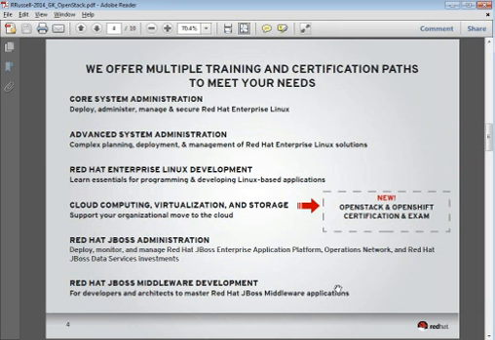Core system administration mostly covers Red Hat Enterprise Linux. We have some advanced system administration that drills deeper into Red Hat Enterprise Linux and also covers things like Red Hat Satellite, performance tuning, those kinds of topics. We have a growing cloud portfolio because Red Hat's product portfolio in support of cloud infrastructure is growing. So we have courses in support of CloudForms, Red Hat Enterprise Virtualization, and of course, Red Hat Enterprise Linux OpenStack platform. We also have a middleware portfolio product, and we have courses and exams in support of that JBoss middleware portfolio.